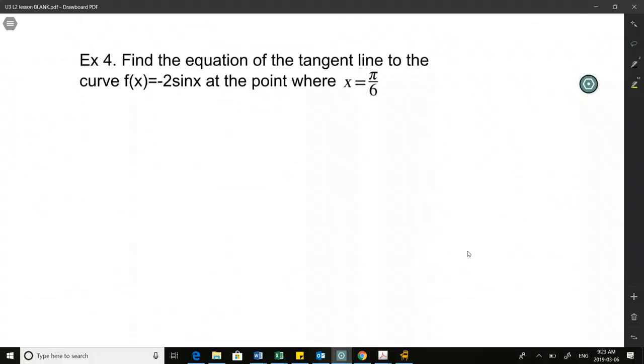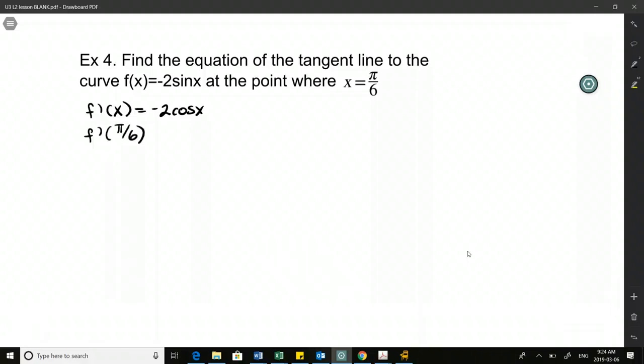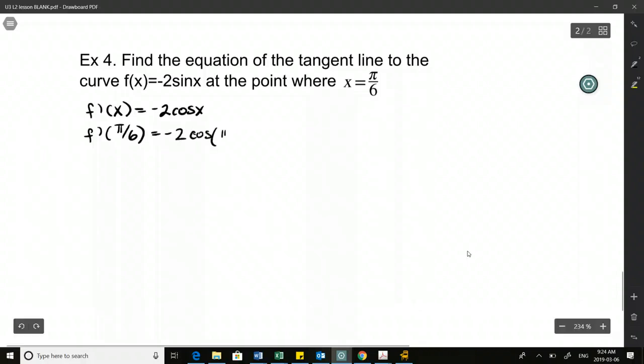So same kind of idea. This one asks us for a tiny bit more. We're looking for the full equation of the tangent line. So first we need slope, and then we need a point on the line, and we need to find the b value. Okay, so first things first, we'll do what we did last time, which is first find the derivative. And then we want to know what slope of the tangent is at pi over 6, I should say. So again, we're using our second special triangle.